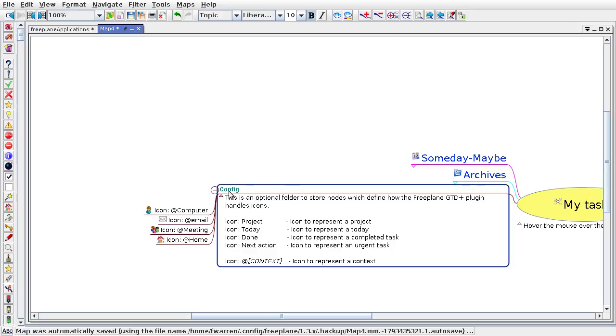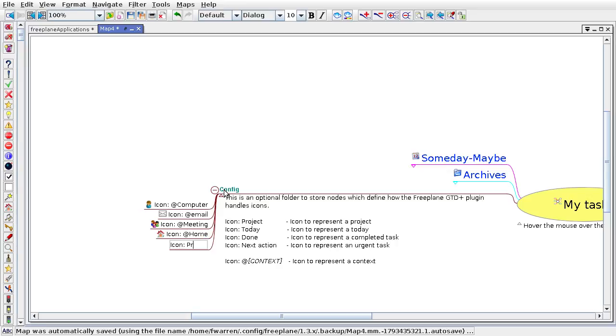So, these are the icons that we have that determine how getting things done works. Project, today, done, and next action. And there are already built-in icons behind the scenes that are being used by default. I will show you what they are by adding them as a duplicate.